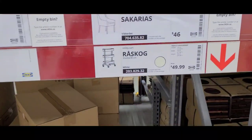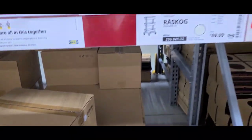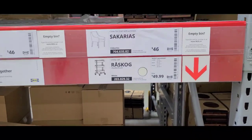So nice. Okay guys, so we're downstairs. I'm just gonna grab the cart and then go over to the aisle that I need for the actual Alex drawer.